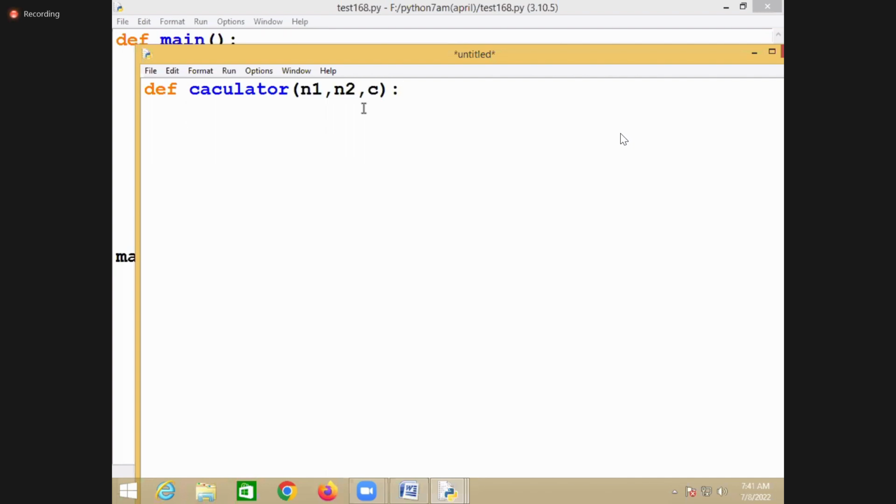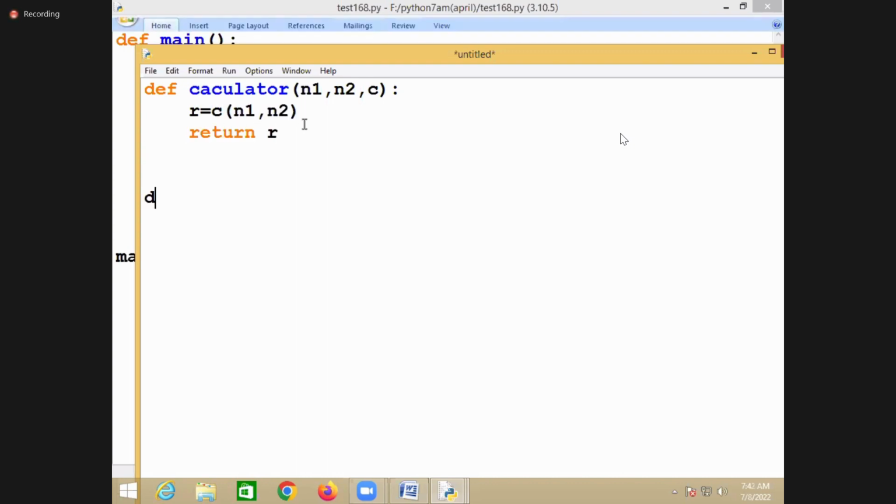The calculator receives two values and uses this function to perform which one here? Calculations. So I'm saying result equal to calculation, where I'm sending the n1 and n2 values, and then return result.